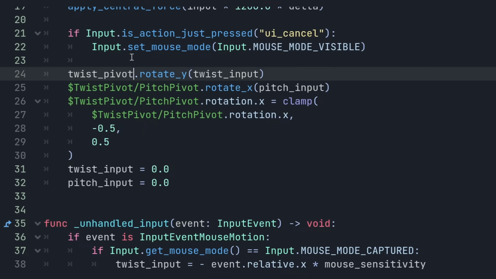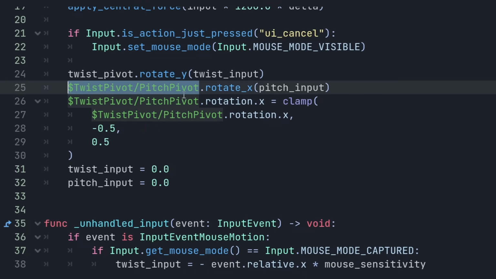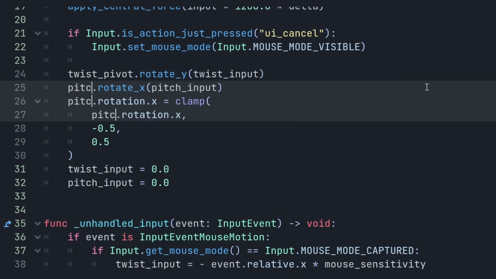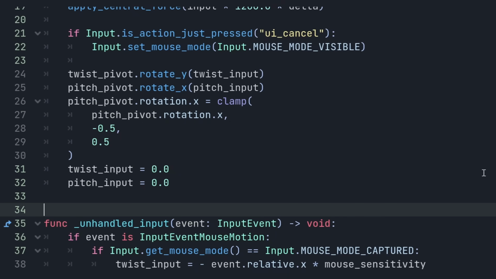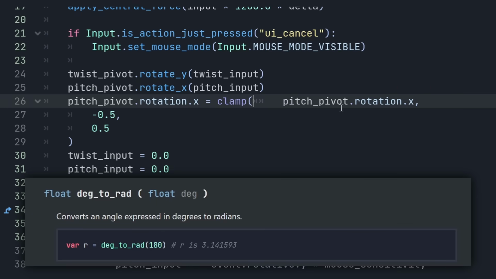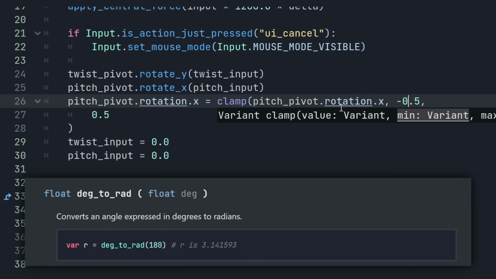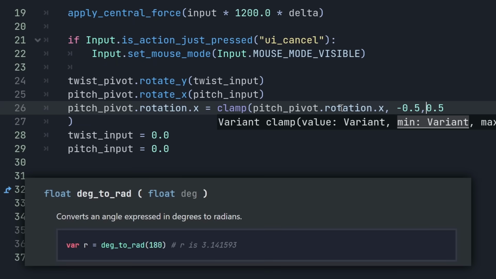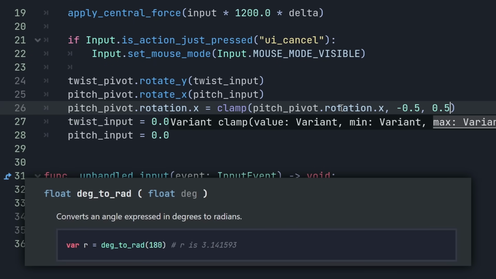Our clamp function currently handles its maximum and minimum angles for the camera in radians, but this is not easy for most people, with degrees being a more common unit. Godot has built-in functions for converting values from degrees to radians and vice versa. The deg to rad function converts a parameter from degrees into radians.